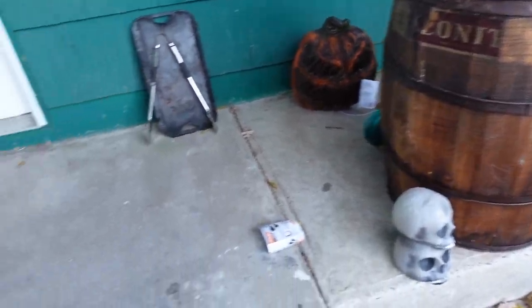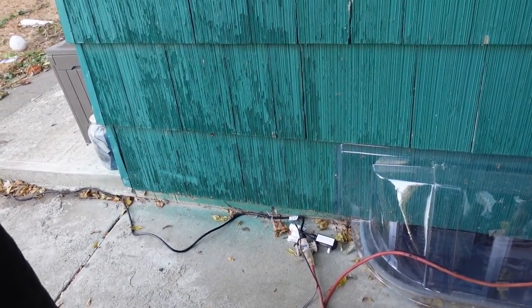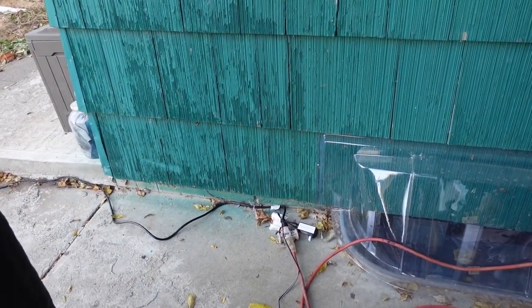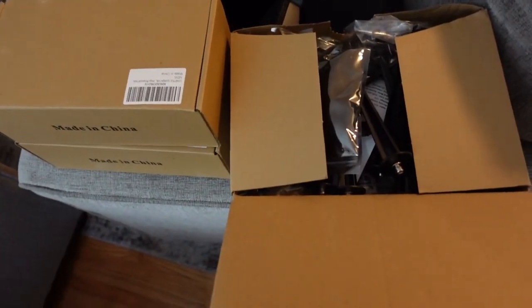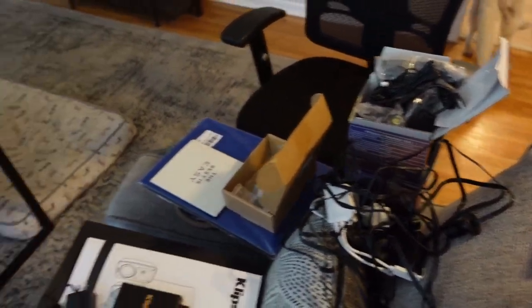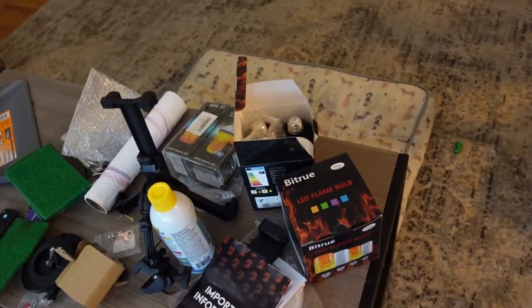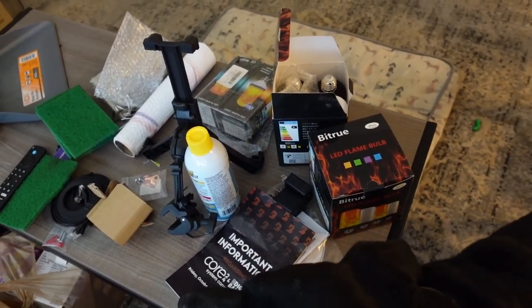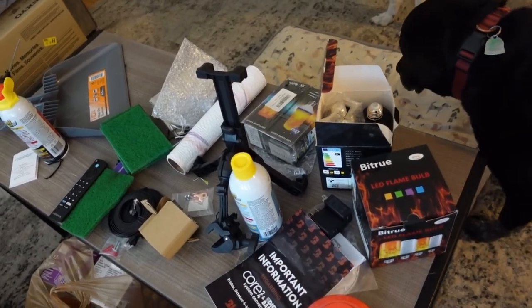I've got these cool lit-up pumpkins and of course the whole pumpkin patch in there. Electricity is all coming from the garage — I still need to figure out how to get the whole thing wired. I'm putting a timer on so it's only on at night. I've got lights, a lot of lights, some more over here and some in the garage. I've got these little flicker flame lanterns that are actually kind of cool, and some flame bulbs.